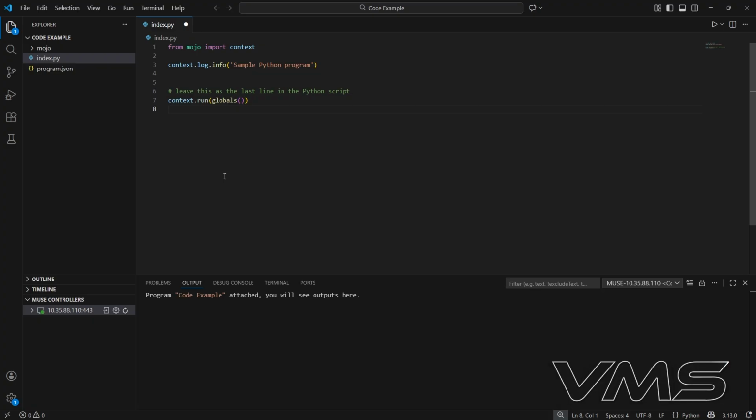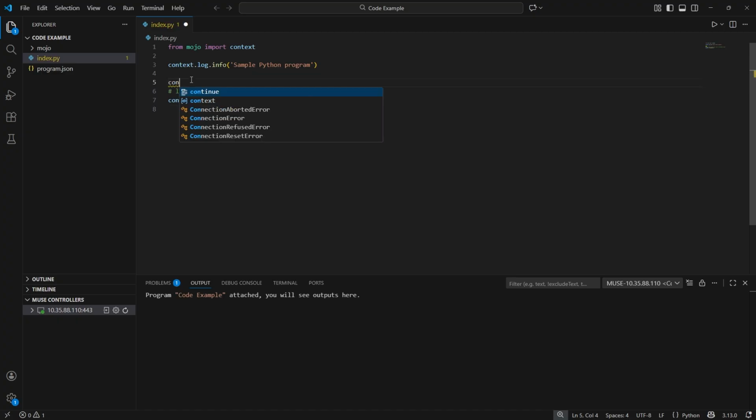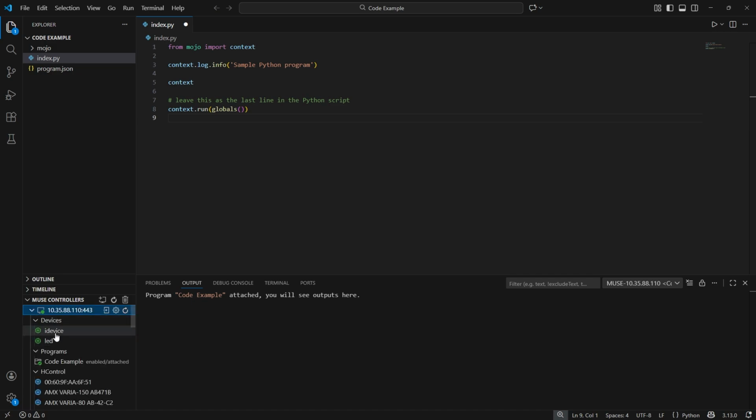This process is necessary when programming for any device listed on the MUSE controller's webpage. Before your device can be referenced or used in code, we need to define it. In MUSE, that means we will use the context class to retrieve the device object and assign it to a variable in our script. In this example, we will be utilizing the serial port on an MU2300 using Idevice.